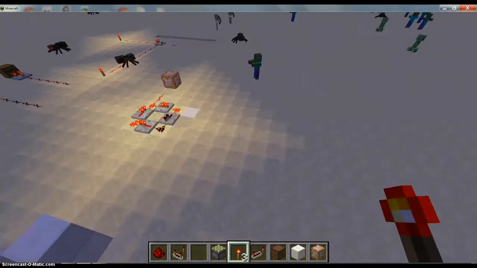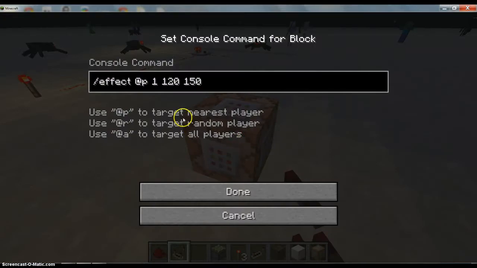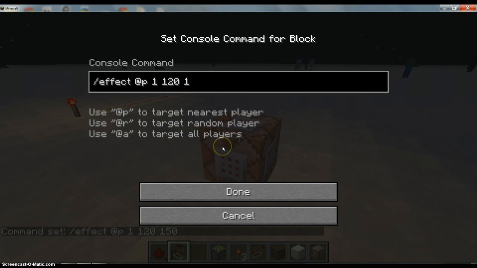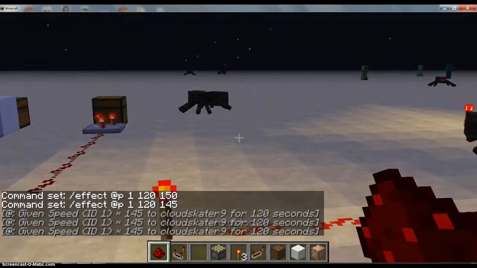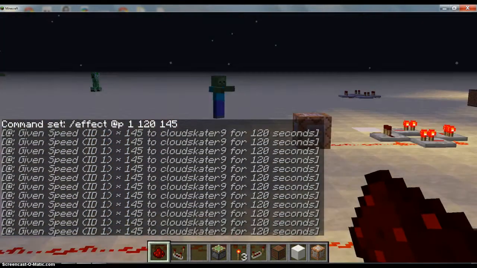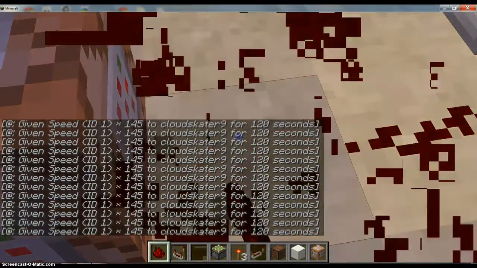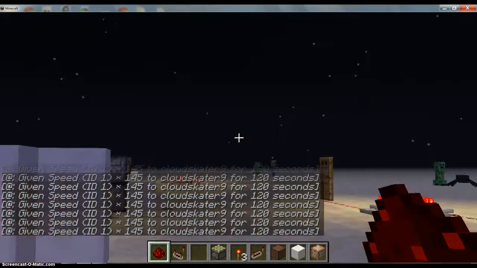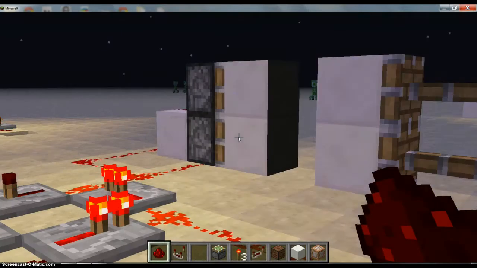Let me out, okay? You can have something like this. This command block goes like this. It is the effect of speed, level 150. Unfortunately, this will make everything explode. So let me see if 145 works. No, it doesn't actually work. But you see, my chat is being spammed. But yeah, Minecraft is kind of stopping me from doing it, I guess, because it's going to make everything go weird.